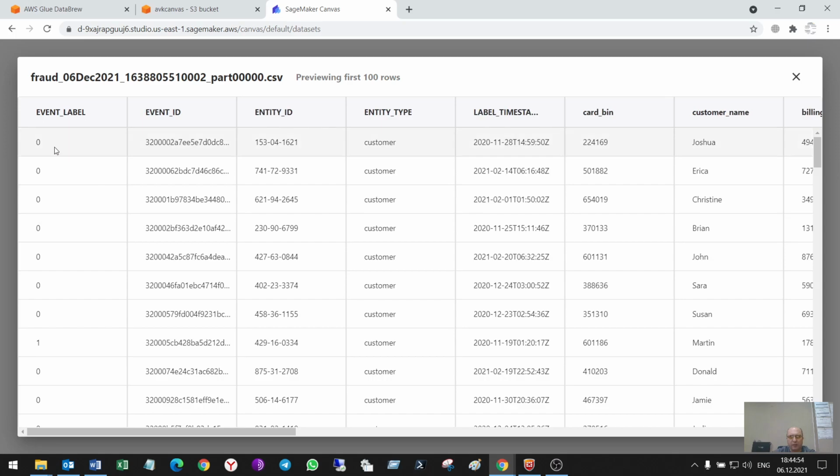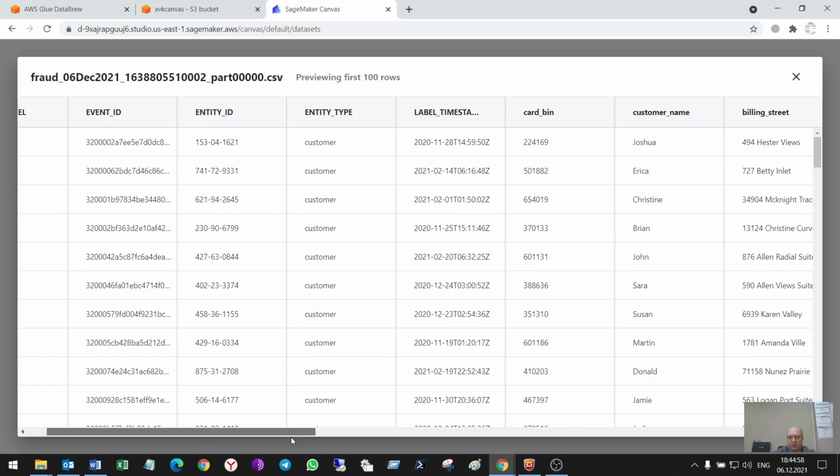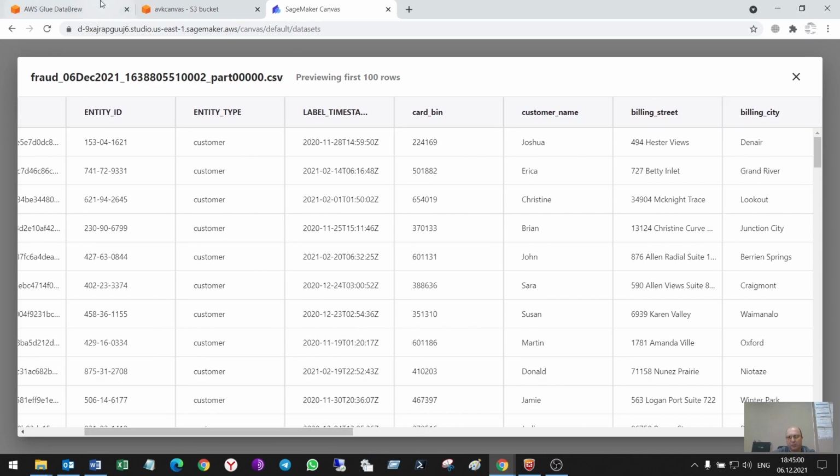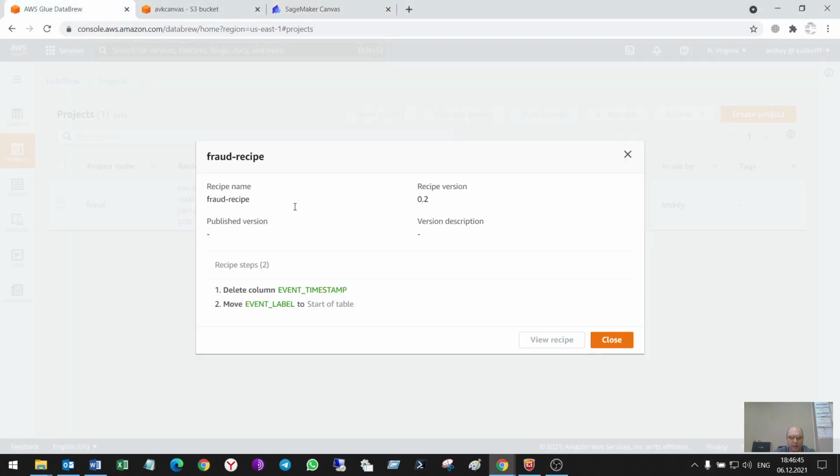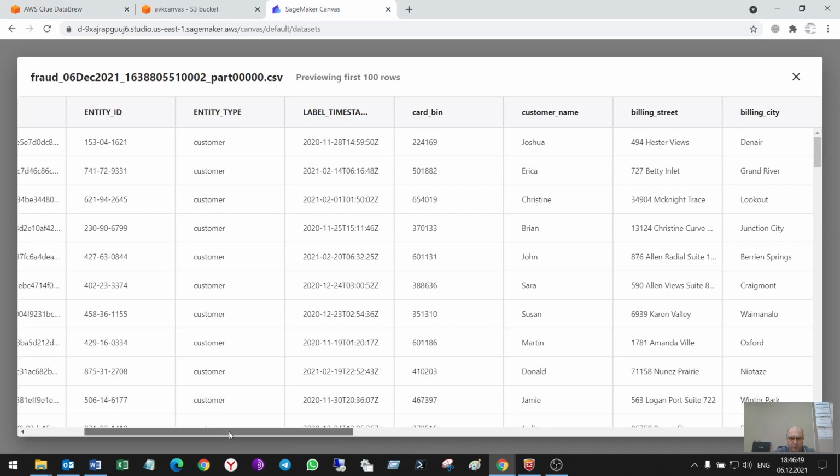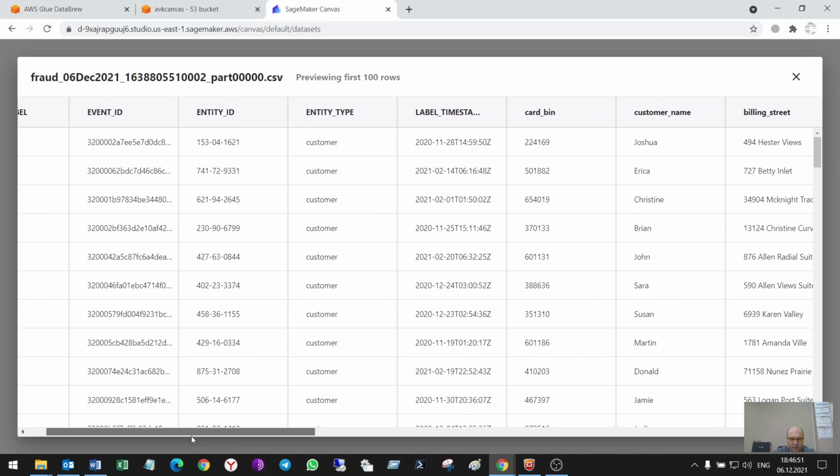So event label on the left, label timestamp. So as we see, it does not have a column event timestamp.